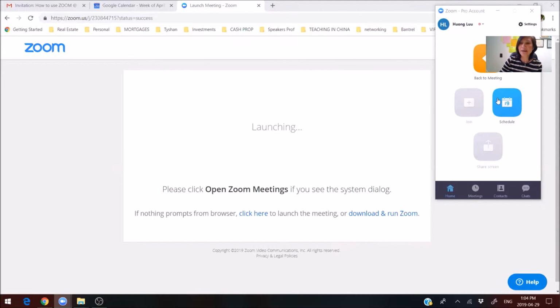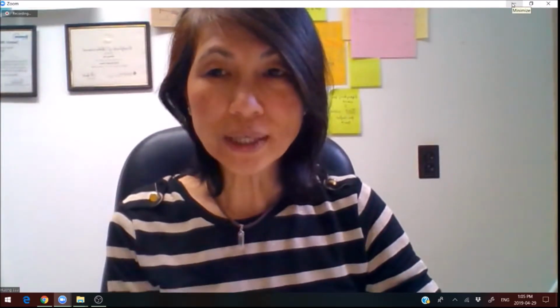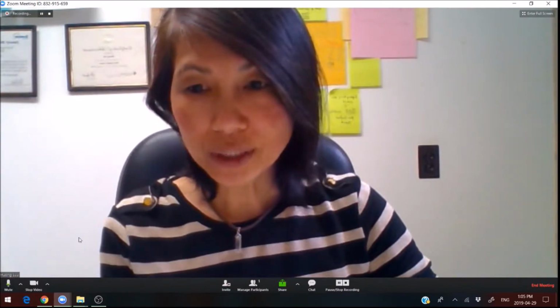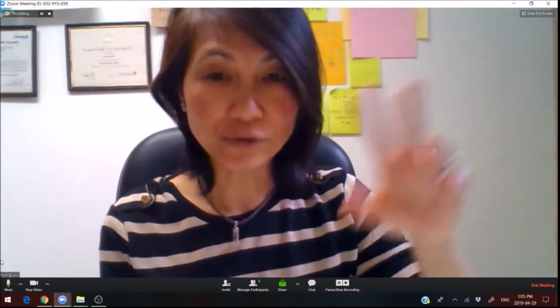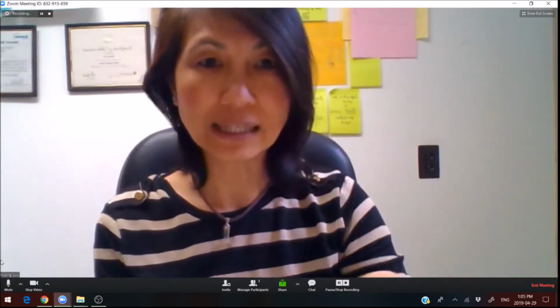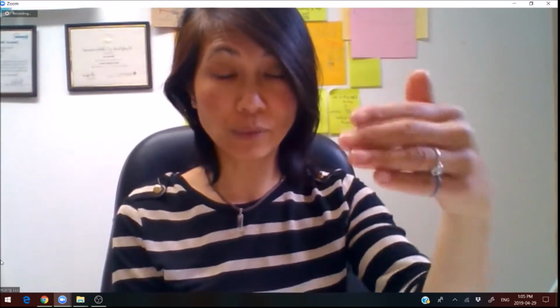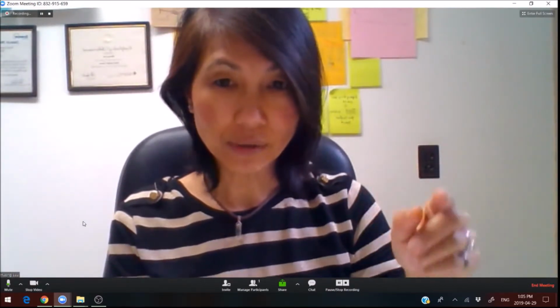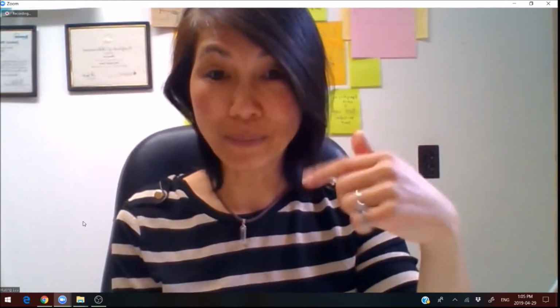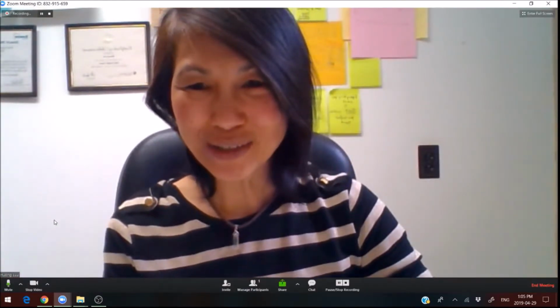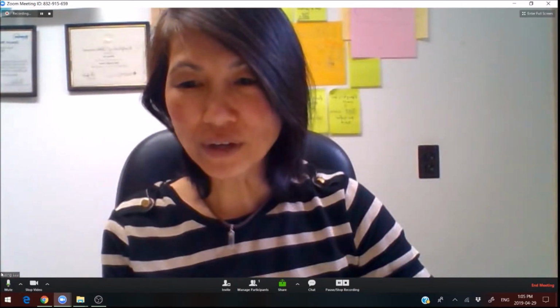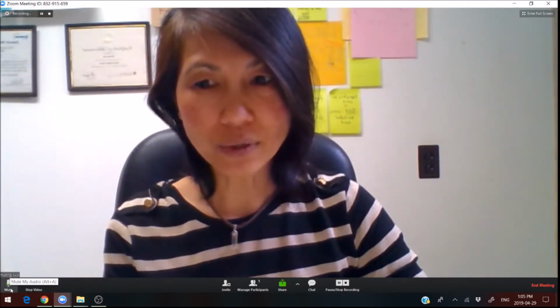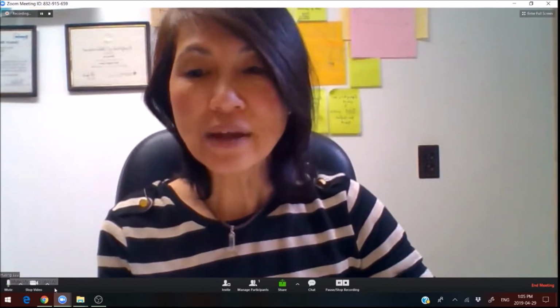after you've logged in, what to do if there is no audio or no video. Once you've logged in, you will see controls at the bottom of your screen. I'm actually using a different tool right now to record this, because you don't see this in Zoom from your side looking onto my side, and I want to be able to show you this. If there are any audio issues, say you log in and the person can't hear you, click on your screen, and over here there's a mic button. Click on that, and it will either mute or unmute you. The same thing with the video.